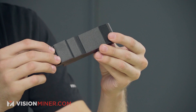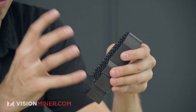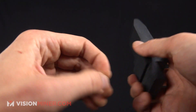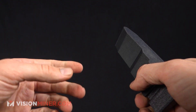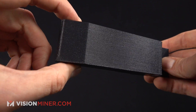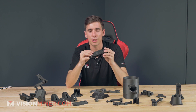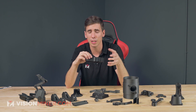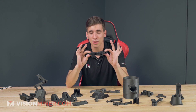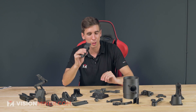Over here we've got press brake tooling. This is the HTN CF-25, so it's comparable to aluminum literally — it's a form for putting in a press brake for bending steel and other metals, sheets of things, tubing, and things of that nature. You can actually print press brake tooling extremely effectively out of this material, so you don't have to cut it out of aluminum or steel. You can make it and have it the next day to any custom specifications you need. This is a huge application that's saving tons of time and money for a lot of machine shops out there.